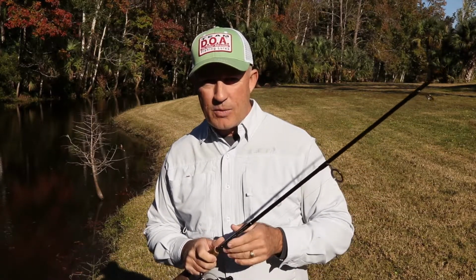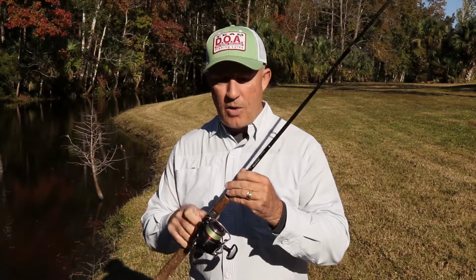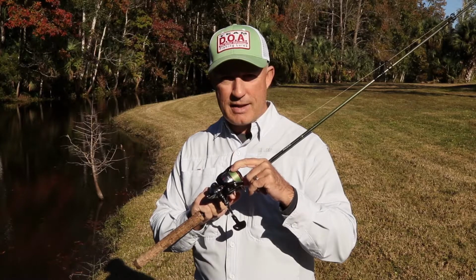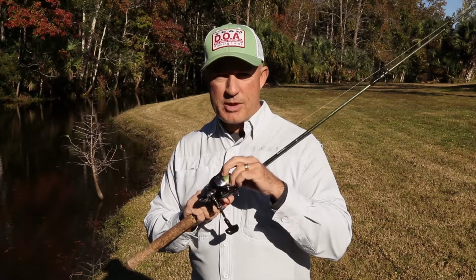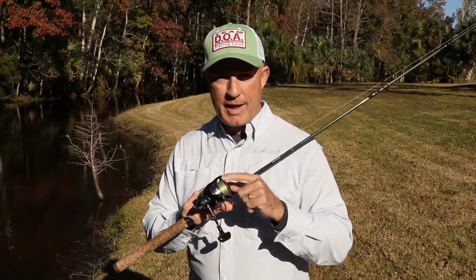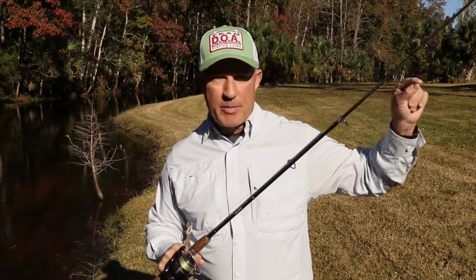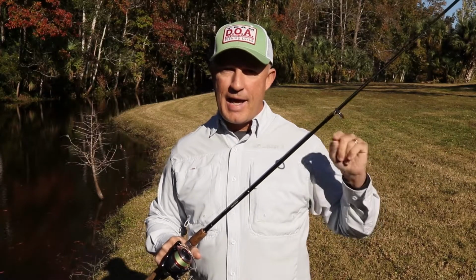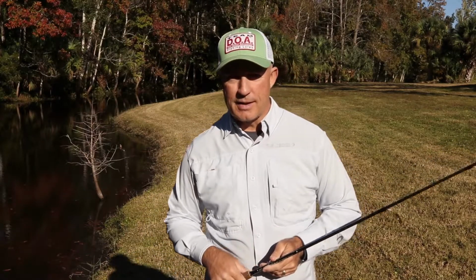The second thing we want to do is to always maintain the line on our spool tight. So whenever we're retrieving this thing, we have to have tight line going back on. That means the line from the tip of my rod to my lure, bait, hook, whatever you got on there has to be straight. And if it's not, here's some things we can do to make sure that it is.